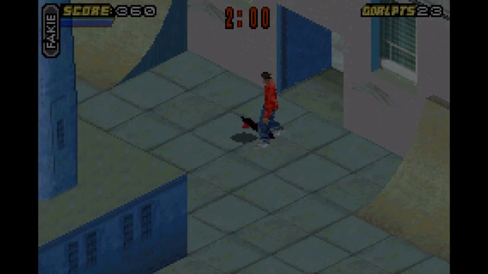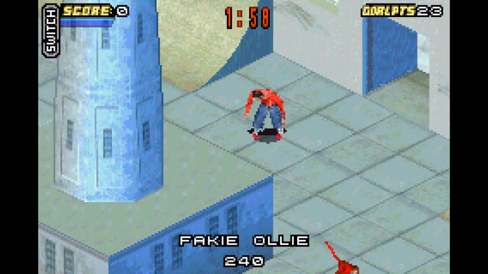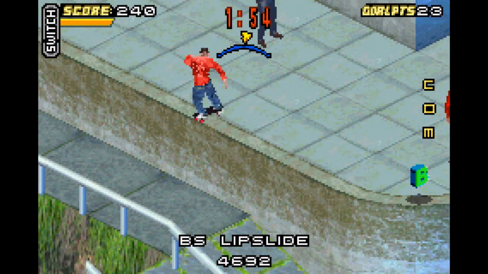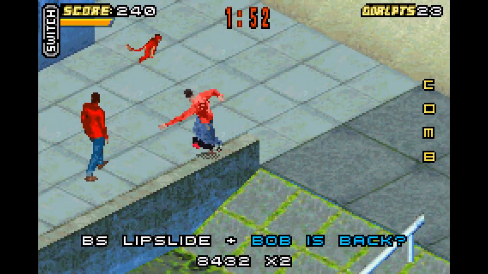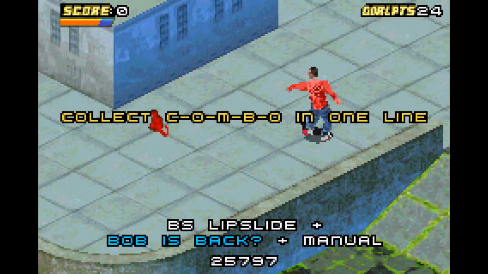Anyway, next up is combos. This is insanely easy. Like, it's insulting. It's all in, like, one line. One very short line, in fact. And it ends in you going up this ramp. That's the only hard part. And it's not even that hard.